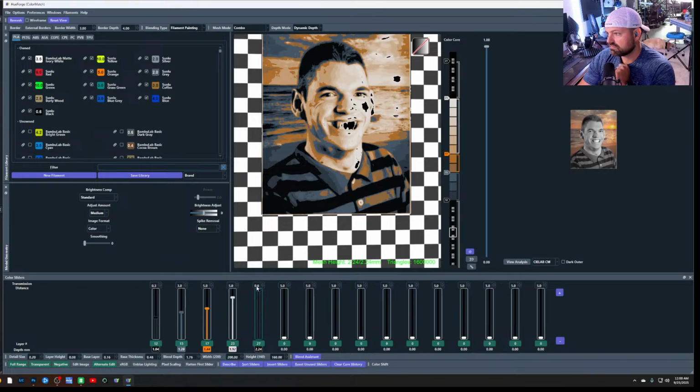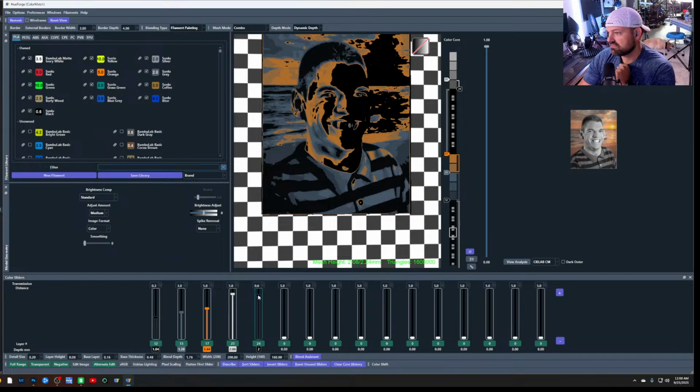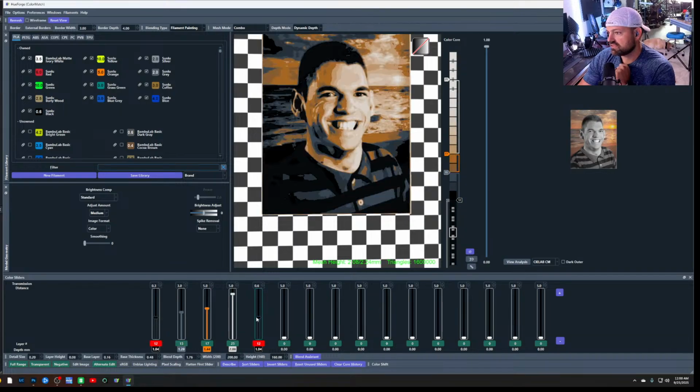I take some black up top. Yeah, well, I don't quite care for that. Push the white up though. Yeah, it's hitting his teeth for some reason. That's not good. I kind of like that look. It's a little more contrasty.